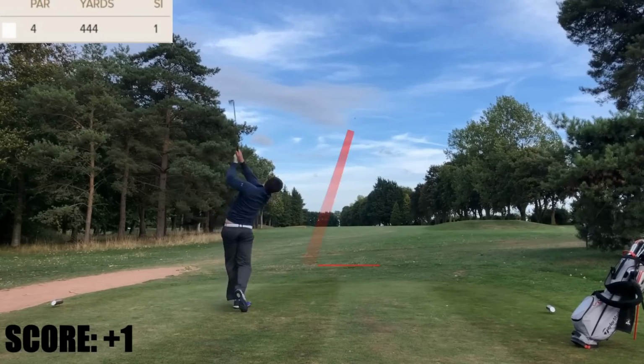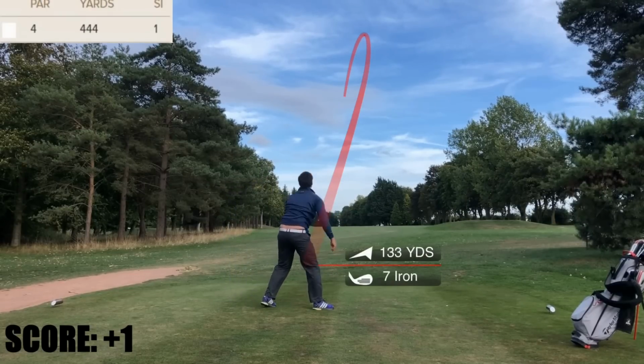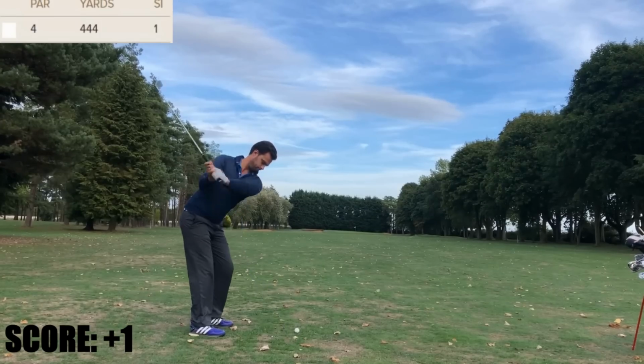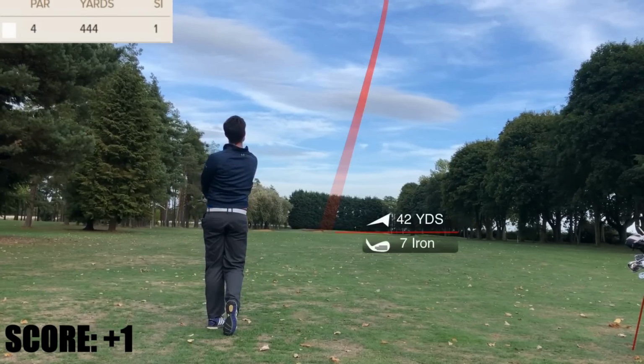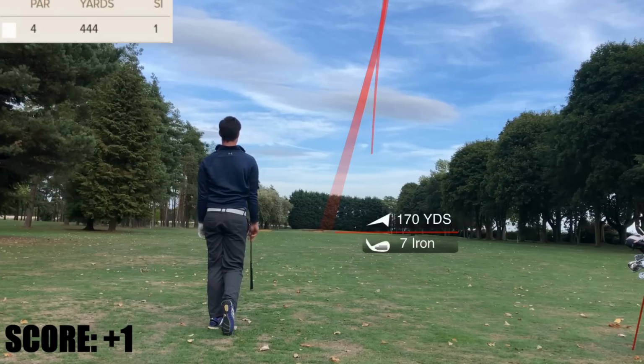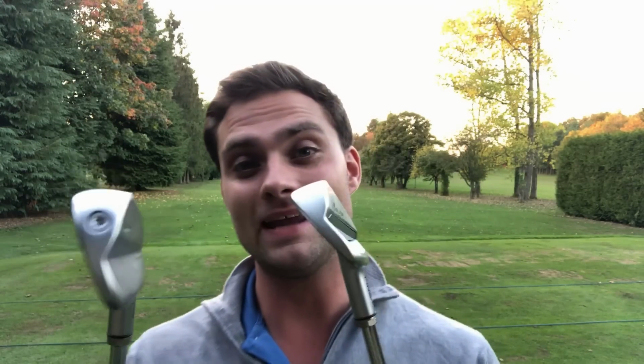Now, if you watch a few of my vlogs, I like this a lot. However, it goes a monstrous way. I've got 190 plus yards out of it on the GC2. It's quite a strong lofted 7-iron, but it feels good and it looks good, but it's just too much distance. I don't particularly like the sound and feel of the Ping iBlade. It's got the elastomer in there, it's got more loft, and it's a smaller head design, so you're going to get more control with it. Therefore, if they made a mixture of both, I think that would be an incredible little club and something that I'd definitely consider putting in the bag.